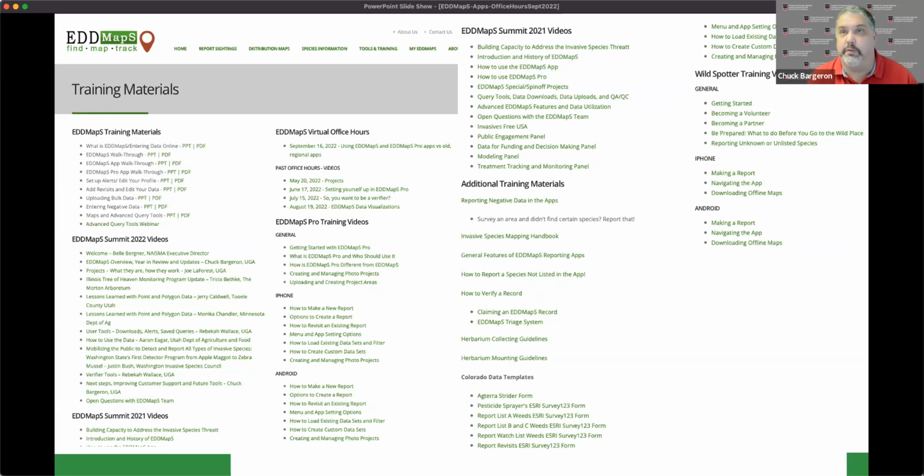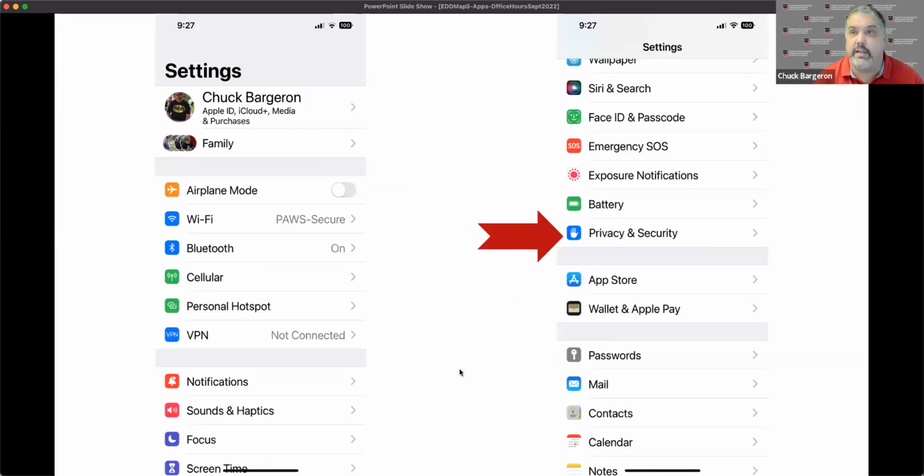I'm going to talk about the apps fairly quickly today and just give an overview, and then we'll open up things for questions. One thing I do want to stress, because it really helps us out a lot: if you are an iPhone user and the app crashes on your phone, if you do not have the setting that I'm about to show you turned on, then we do not get that crash report. And so if there is a bug in the app and you don't have that turned on, then we don't have a way of knowing about it.